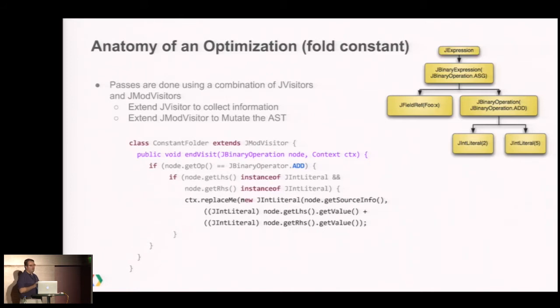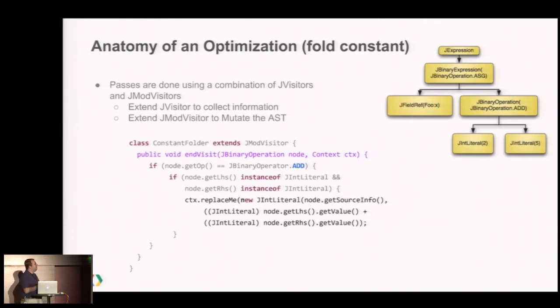The simplest kind is a local optimization. Typically, a compiler optimization consists of one or two passes. One of the passes is usually an information gathering pass, meaning we look over a method and look for opportunities to optimize something. So it's a data gathering pass. After we've gathered some potential areas where we might want to optimize, we pass over it again and actually replace those constructs with something else. The basic gist of an optimization in the compiler is essentially like a pattern match, like a regular expression, just a little more sophisticated.